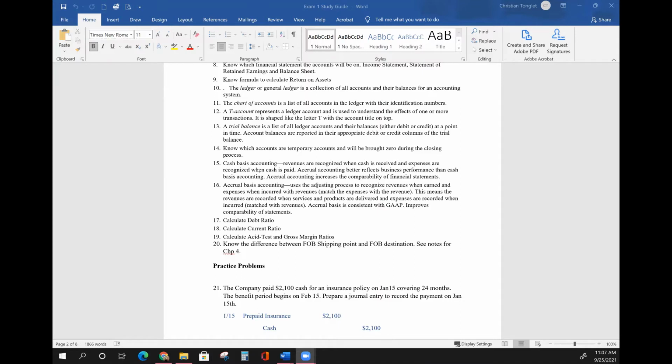So I just want you to know the difference between cash and accrual basis. If I ask a question and I give you some numbers, whether it be just revenue numbers or how much had been collected versus how much was on credit, I need you to know, like, if I say, can you tell me the cash basis, how much revenue would be, or how much the expense would be, or what is the net income based on cash?